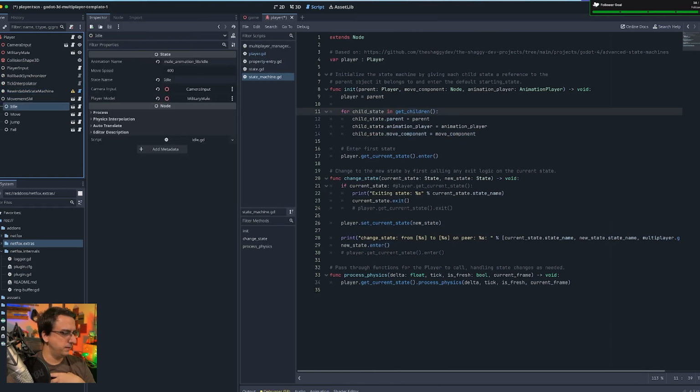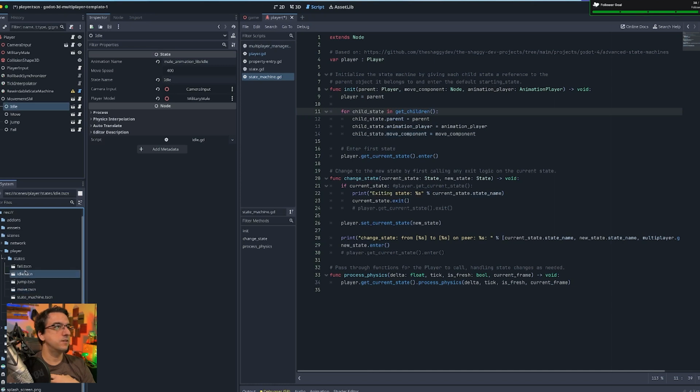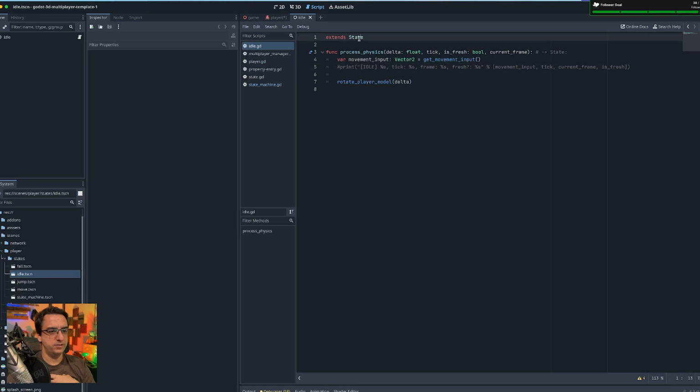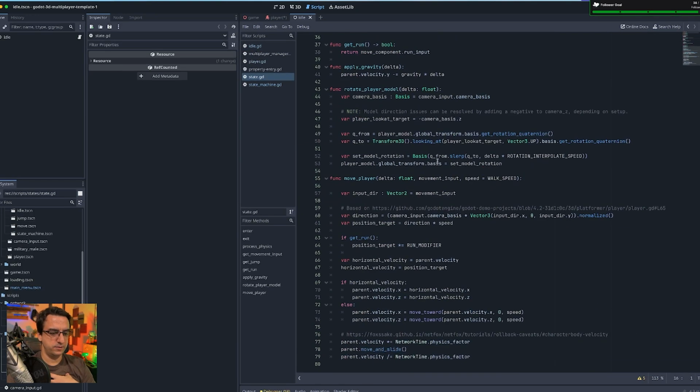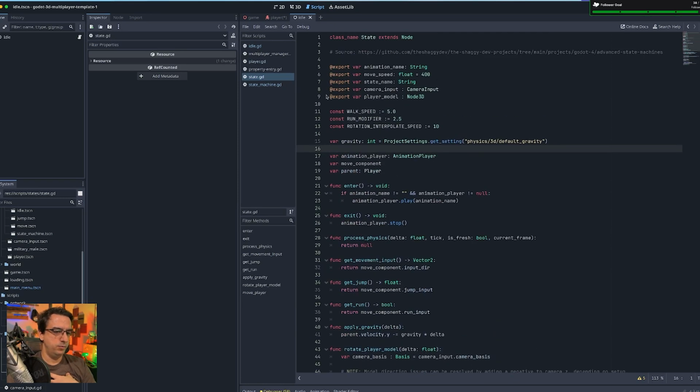And if we look at the individual states themselves, underneath the player folder for our project, fall, idle, jump, and move are the 4 states that I'm working with right now. Let me just open up one of them. So if we open it up, it's just state that it extends, which I just made a state scene. So I have this state script, and this is a ton of custom code that we wrote.